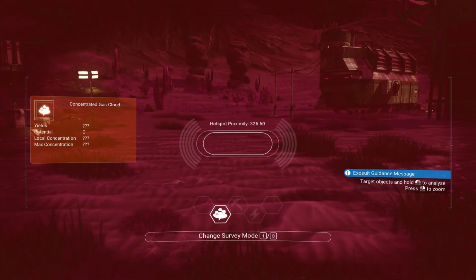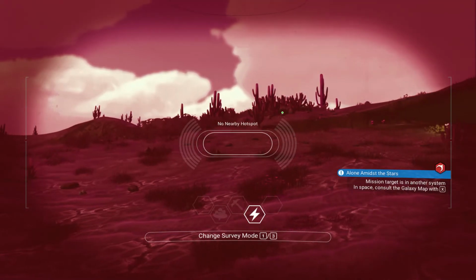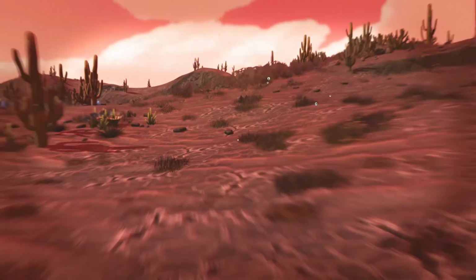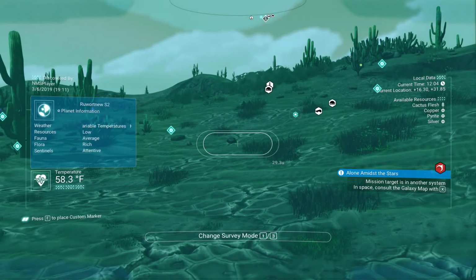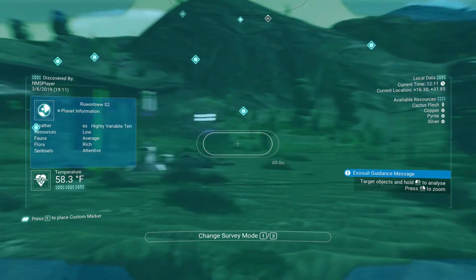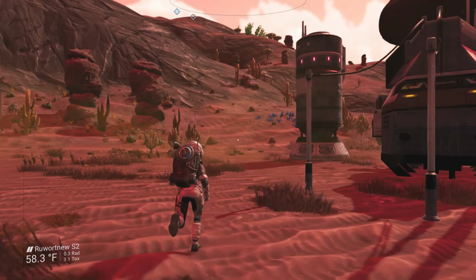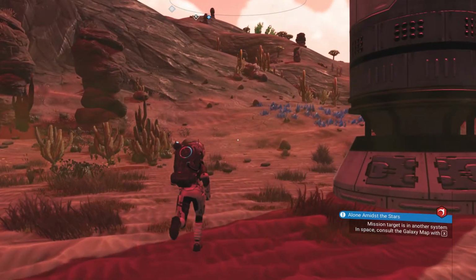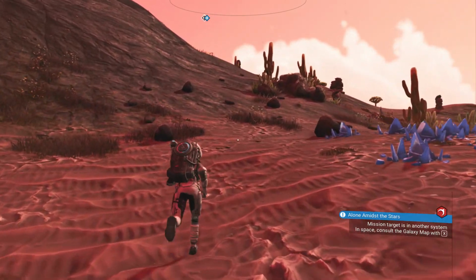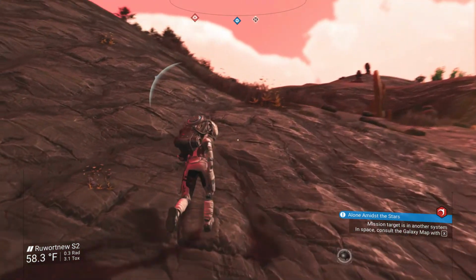oh, that's not 3. So no hotspot nearby. There we go. Just keep hitting 3. 246 U's. We're not even outside the base building area. So we will go up here. It still may not be able to be saved because there just might not be a hotspot within 1,000 U's. Although I'm pretty sure there must be, because how would you power the gas extractors or the mineral extractors, if there wasn't power?